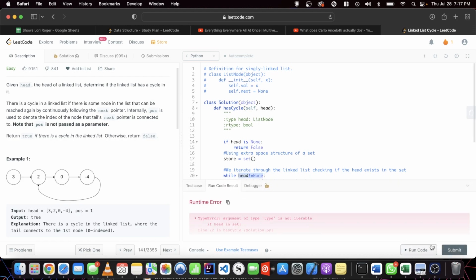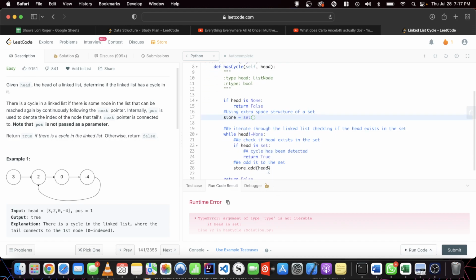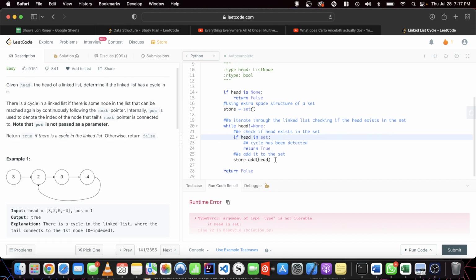So let's see if this works. Head is not iterable. I made a mistake here. We need to increment head. Head is equal to head.next.